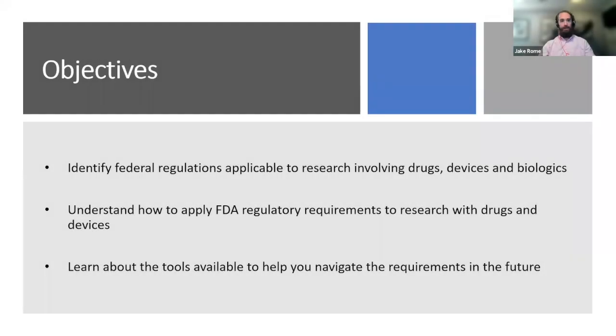The objectives of the presentation today are really just to give everyone an idea of what regulations may apply to research involving drugs, devices, and biologics, and then also understand how those requirements apply in the research setting. And then I'll provide some tools at the end that are useful for navigating these requirements. And throughout, I'll provide my practical thoughts on how the FDA regulatory requirements apply and what that means for studies.